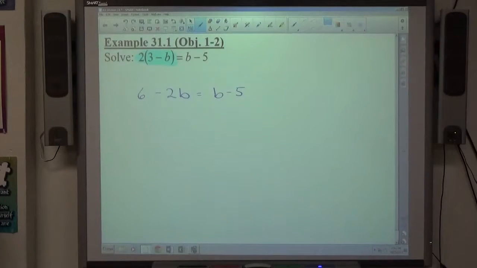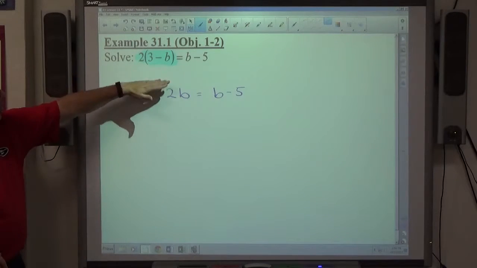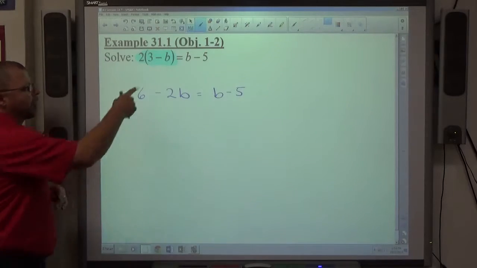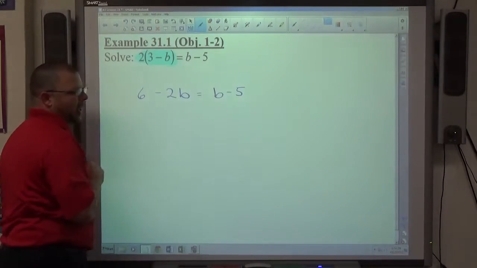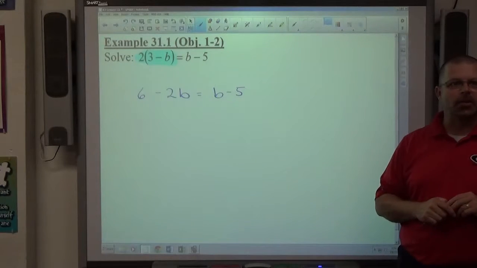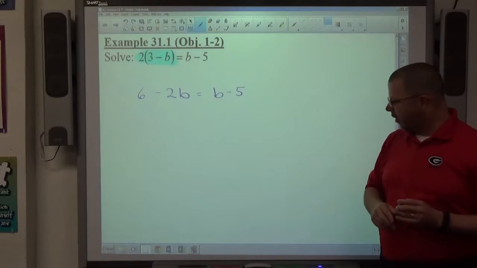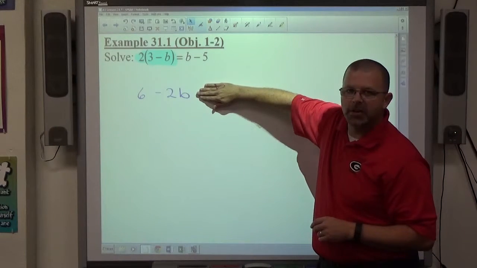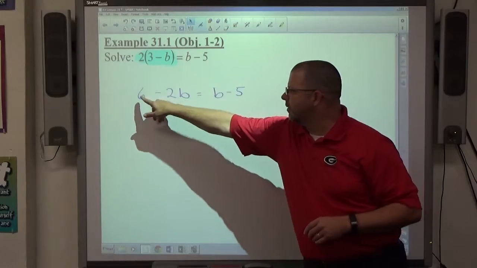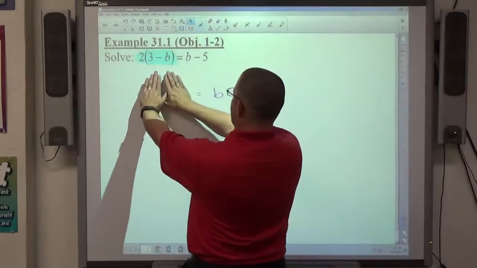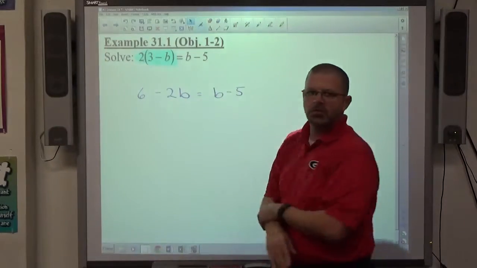So as you modify the equation, make sure you bring everything else down with it. I've seen people do this and leave that up there, and then now they're working at 2 different levels on their paper. That's not a good plan. So even though I didn't do anything to b minus 5, bring it down. Step 2, combining the like terms, on the left and right hand side individually. So if you take a look at the left hand side, can I subtract 6 minus 2b? No, because that has a number, that has a letter. Same deal here, b minus 5, same situation. There's the right side of the equal sign, letter, number, subtraction is not legal.